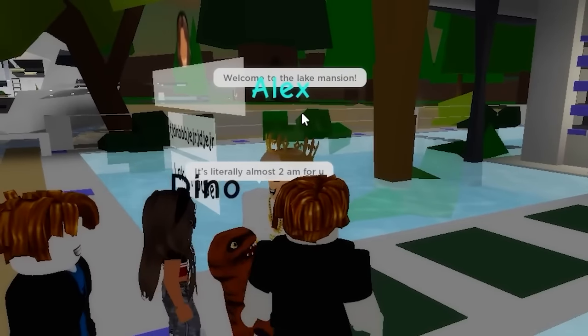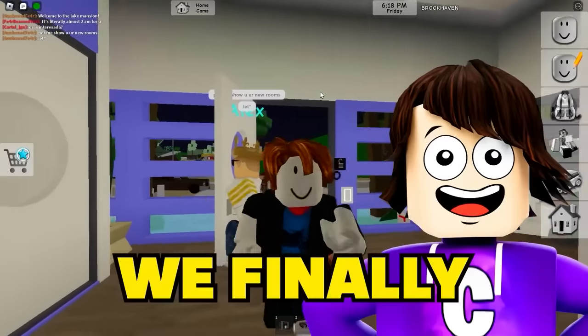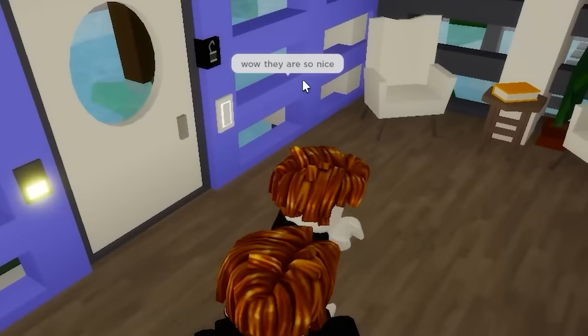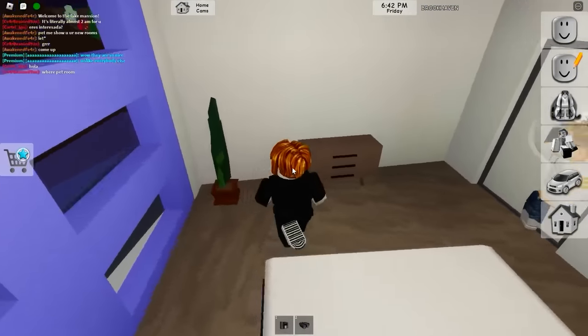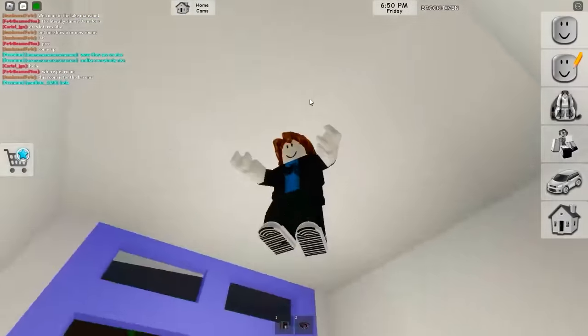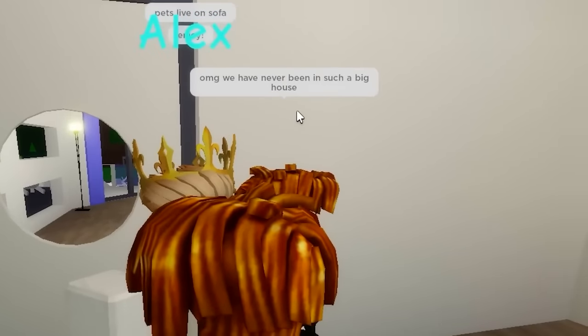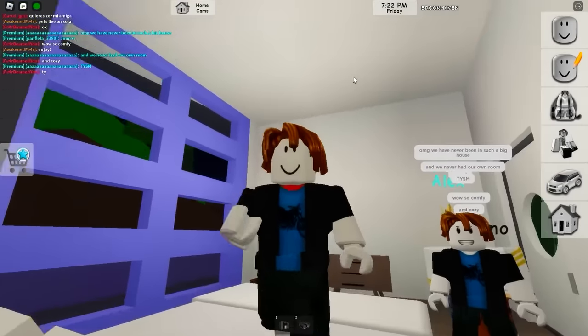Welcome to the lake mansion. Let me show you your room. Oh my god, our new room. We finally get to stay here. Wow, they're so nice. It's true. It's so nice here. Come up. Oh, look at this. Our own room. Oh my god. This room is for the bacon. Let's go. Oh my god. We've never been in such a big house and we've never had our own room. That's true. Thank you so much.